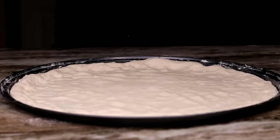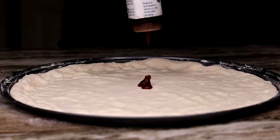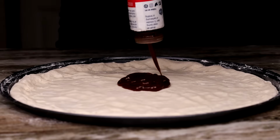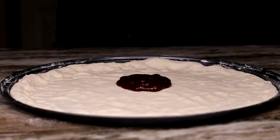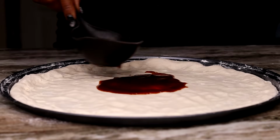Just like that. Now what we're going to do is add a little bit of barbecue sauce on there, just so we can have a base for our chicken. How much sauce you add onto the dough is up to you at this point.